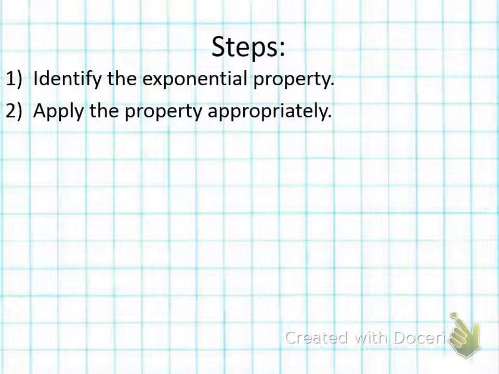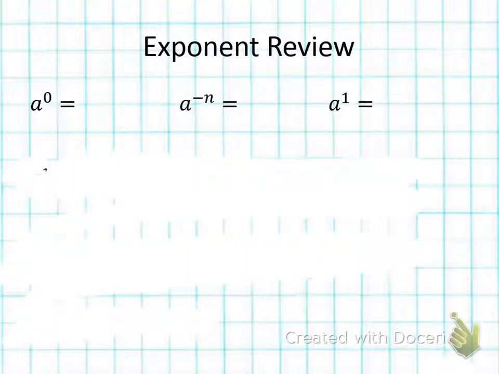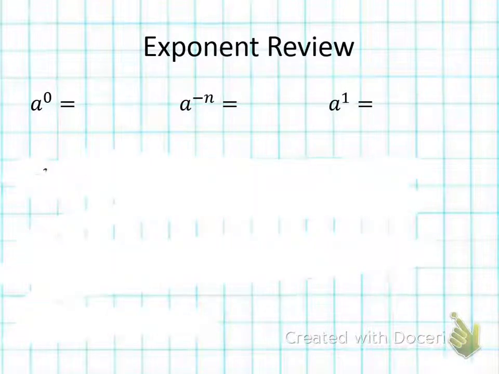So here are the steps. You guys write the steps down yet? Yep? Okay, good. So identify the exponential property and then apply the property appropriately. You were supposed to learn exponents way back in 7th grade pre-algebra, okay? If you didn't, then let's relearn them. If you know them, let's just reaffirm what you know. So here are all the exponent properties. You're going to know all of these, okay? But today on the lesson, we're only going to focus on the top 3. So I'm going to erase the bottom, okay? So we're supposed to know all of this, but all we're really going to know is the top 3, okay? So start writing these down, and I'm going to explain them.